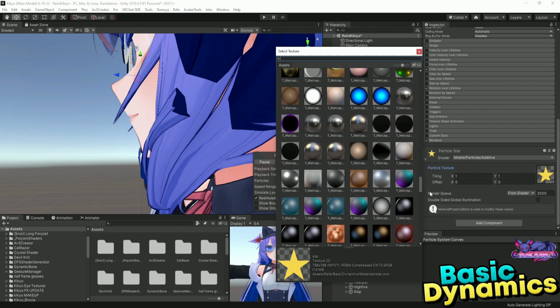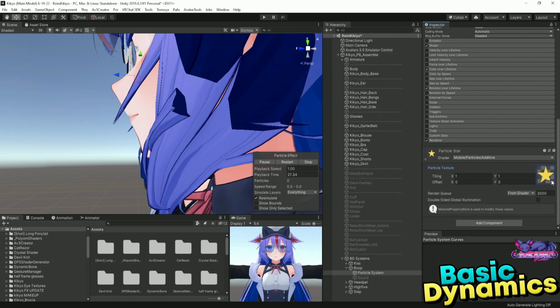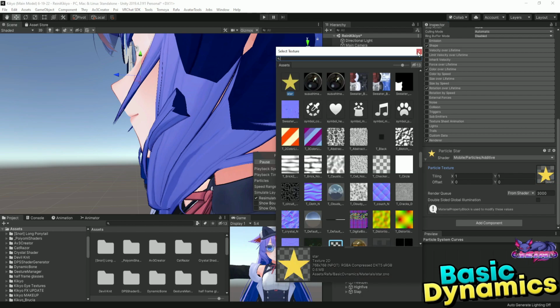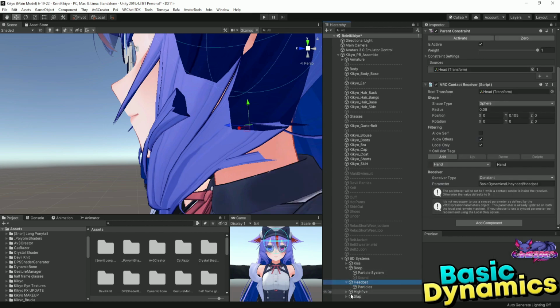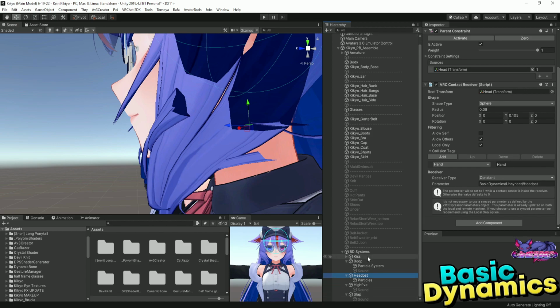You can add your own custom stuff too. You can put an emoji on there as well if you chose to do so. Just make sure it's a transparent background. That way it doesn't mess anything up. That is my suggestion on that. And on each one of these, it's the same thing.